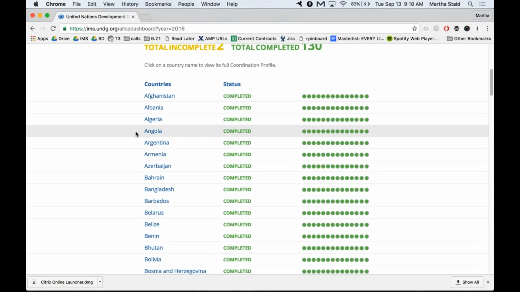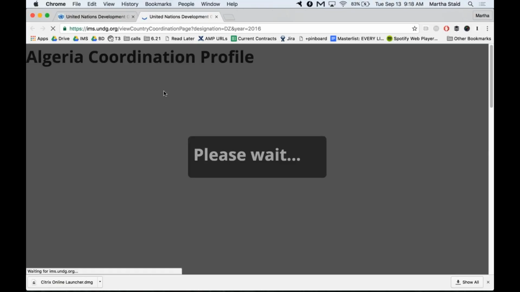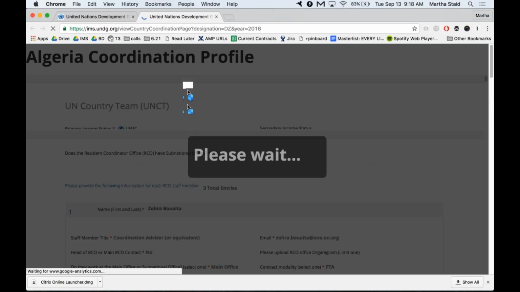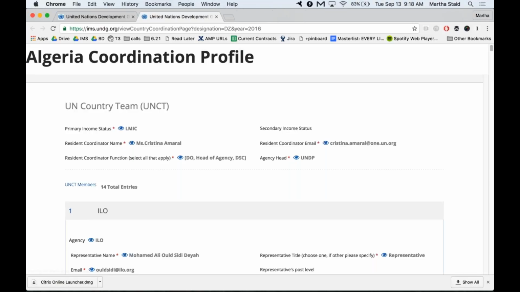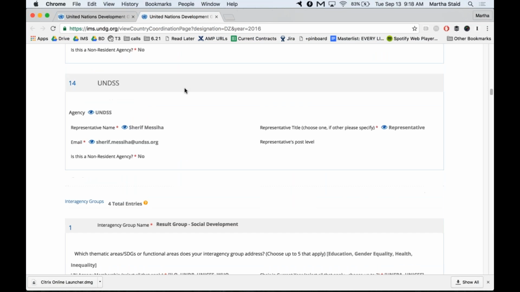Also important to note is that you will be able to access any submitted data for a country just by clicking on the name on the left here. So if we click the country name, we're going to show a printable view of every section that has been submitted thus far.